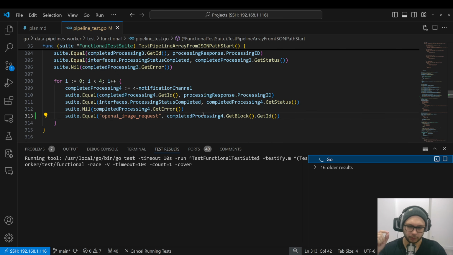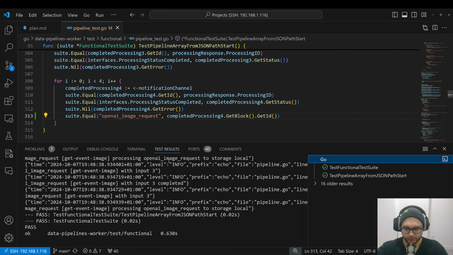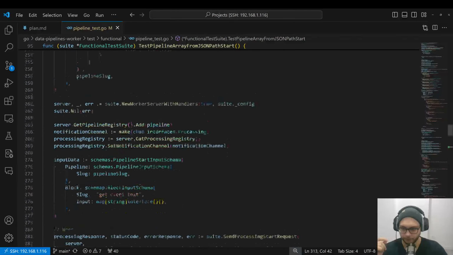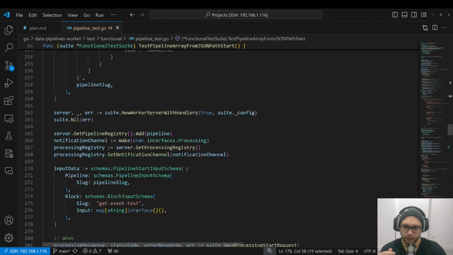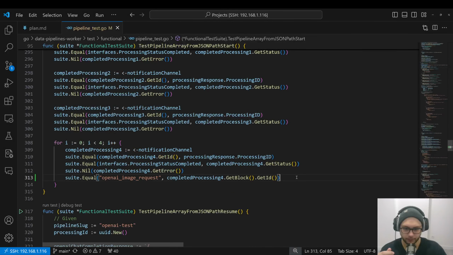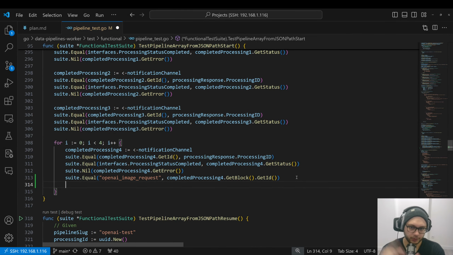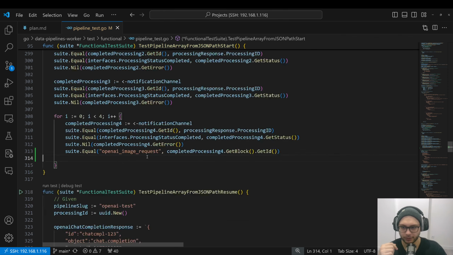Also, I forgot one more thing. Yeah, this is passing. Awesome. I forgot one more thing. And here I have one image. It's just mocked image. In order to make this test completely finished, I need to yield 4 different images. And in here, I would be able to check that output was image as it passed. But I'll do it later. Yeah, let's do it a bit later.